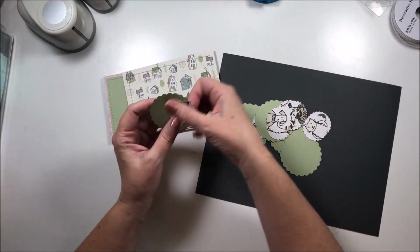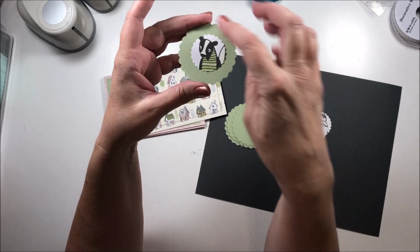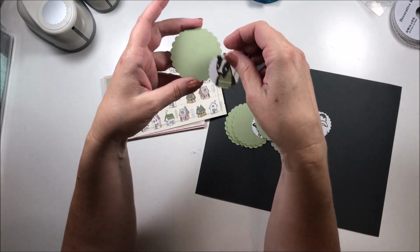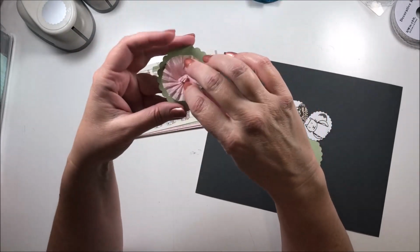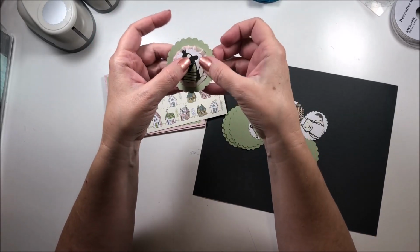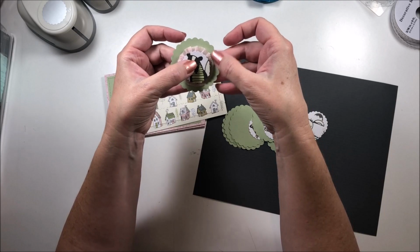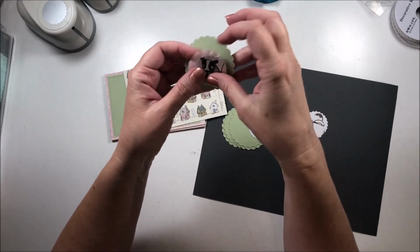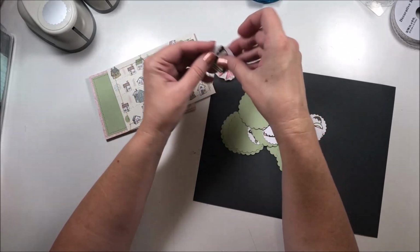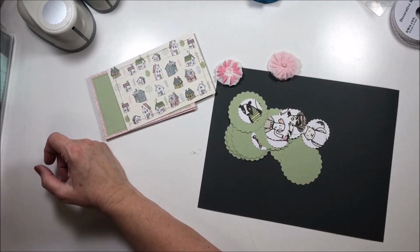And as I was preparing to put the smaller scallop on the larger scallop, it seemed like there was too much space here between the critter and the larger scallop. So I thought I would bring in a rosette and see if that helps that space a little bit. It does add texture and it does help it to look a little more complete, and this soft pink color is perfect. So I'm going to make some rosettes that are larger than the 1.5 inch scallop but smaller than the 2.5 inch scallop, and I'm going to make them out of this light pink.